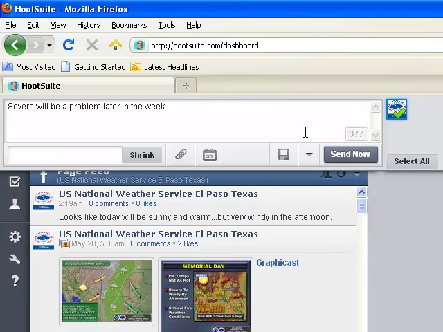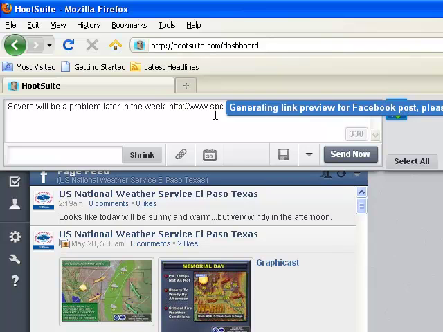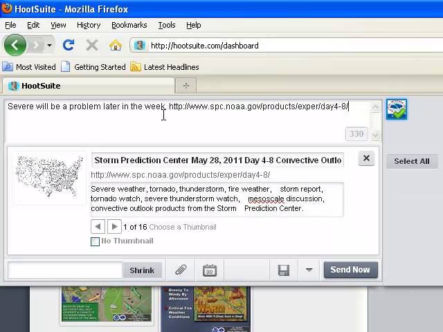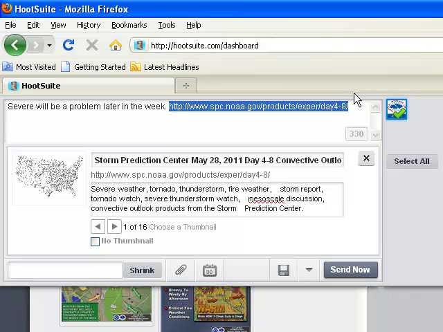You see we got the little countdown. We still have 377 characters to go. And also you'll see here in a second, once you do post that in there, Hootsuite runs off and creates a preview page. And we can now actually just delete that right out of there because we've got the link associated right here. You've got this thumbnail here.